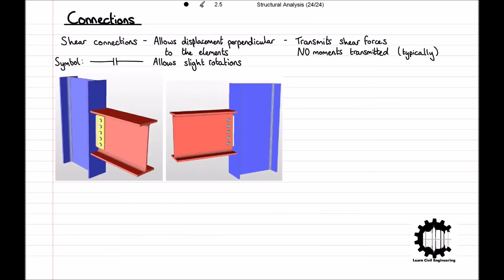An example of what a shear connection looks like in real life is this beam to column connection. Although it may look similar to a fixed connection, the plates used for shear connections typically are not welded and therefore do not resist much against moment forces as they are allowed some looseness to rotate. Using the symbol for shear connections, our example can be modelled like so, noting again that the connection has been drawn slightly offset from the column.